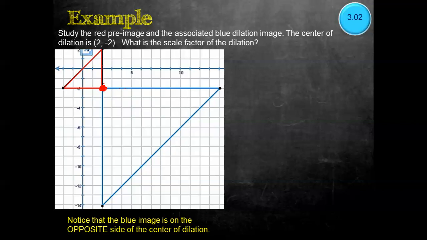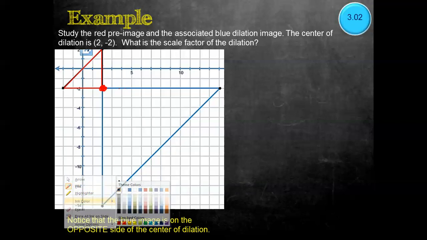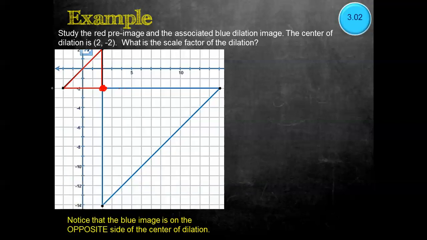Okay, because if we look here, and real quick, sorry, before we go on here. Your center of dilation is at 2, -2, because if we were to draw our lines here, and let me get a different color. Let's just use black. Here are these 2 lines. Here are these 2 lines. And then here are these 2 lines. So that's why the center of dilation is right there.